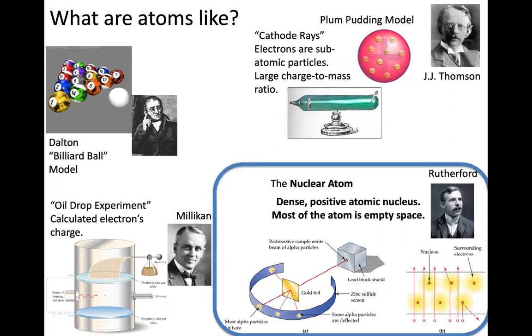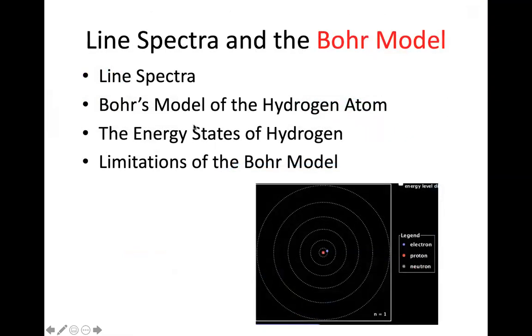In chapter 6 now, we're going to move towards what our modern understanding is. And that's going to begin by looking at what Bohr's model of the hydrogen atom was. Within this section, 6.3, a couple of different topics come up. The idea of what's called the line spectra for hydrogen, Bohr's model, and then looking at the energy that's involved for the hydrogen atom. This right here is a depiction of Bohr's model. In the center, we have the proton in the nucleus, and we see these different rings around that where the electron could be found.